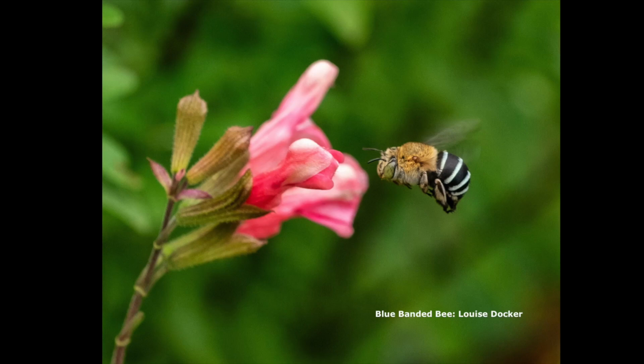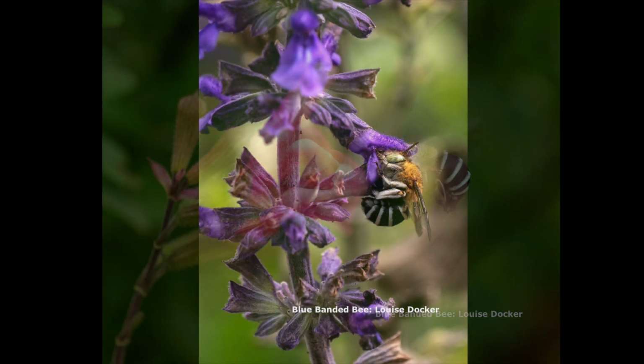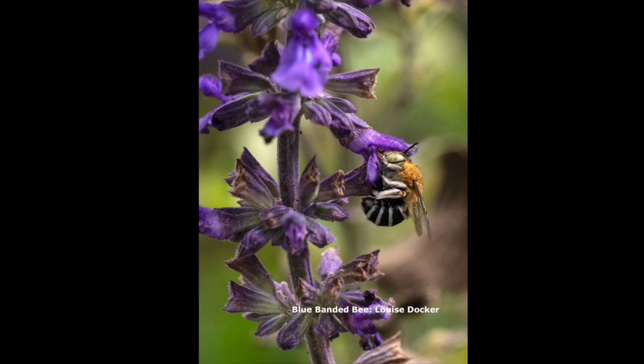I've read that plants that flower blue or purple are particular attractors. I think I said before, mine this year was not on tomatoes as I expected, which after all have yellow flowers, but on comfrey. Oh, right. And they have purple and blue flowers. It kept coming back. So I kept wanting to chop the comfrey back and put it in the compost, but I didn't like to do it because I wanted the bee. Well, the one individual that I saw was on a red and white salvia. But saying that reminds me that we should mention, while we're talking about these gorgeous things, that they have a special way of collecting pollen.